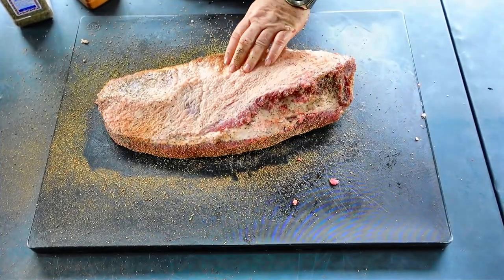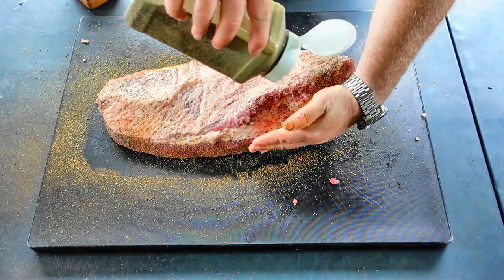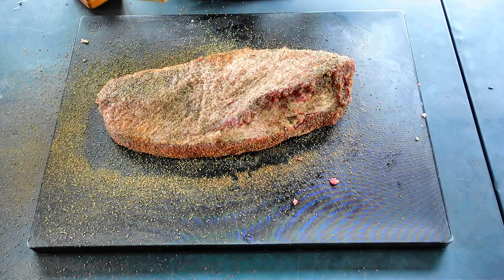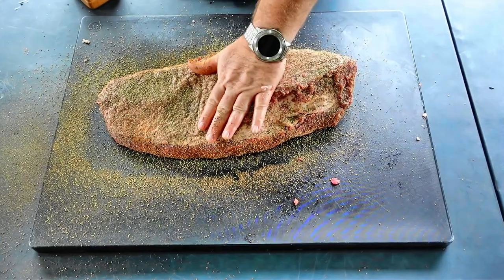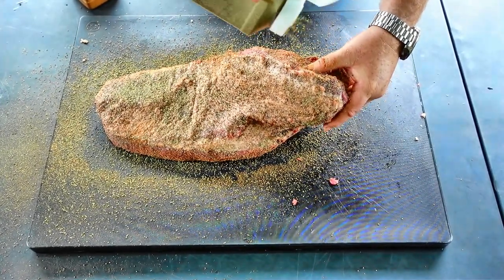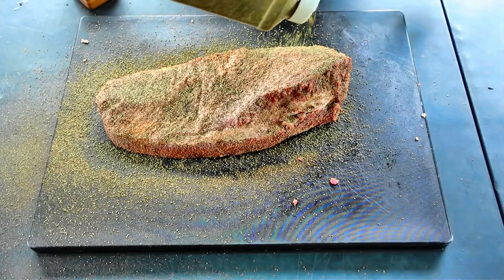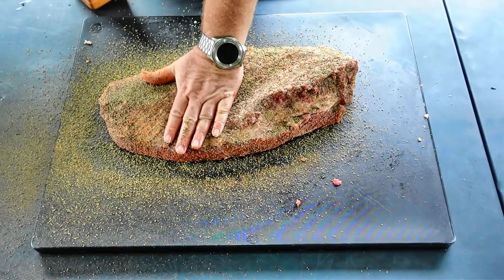All right, let's flip her over. Let's do this side, our presentation side. Load her up with some black pepper. The wind out here is kind of bad today. It's been raining on and off. Getting in and doing this when I can. Go heavy with the pepper on the fat cap side. Helps you build bark. Pat that in.